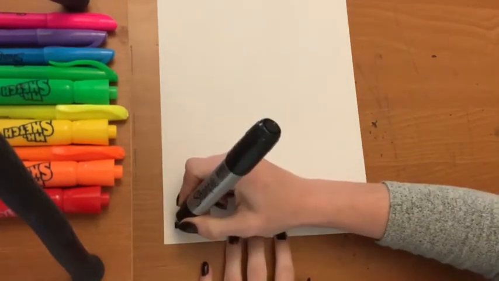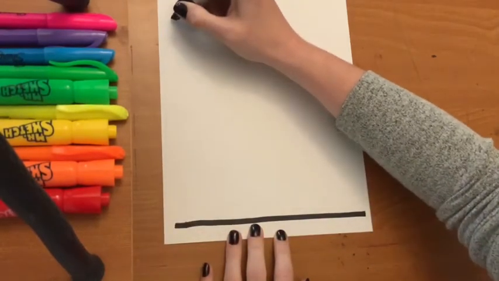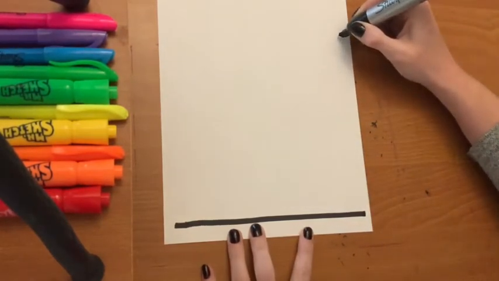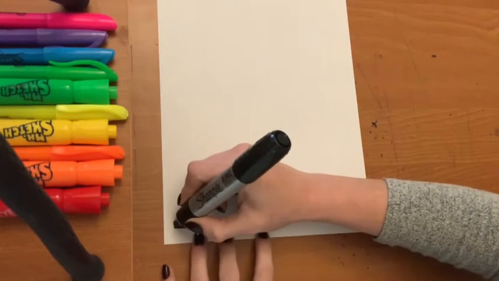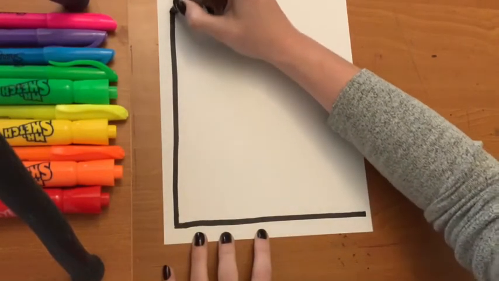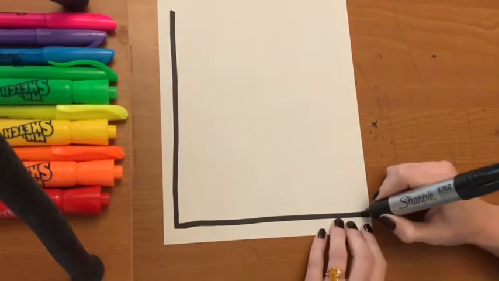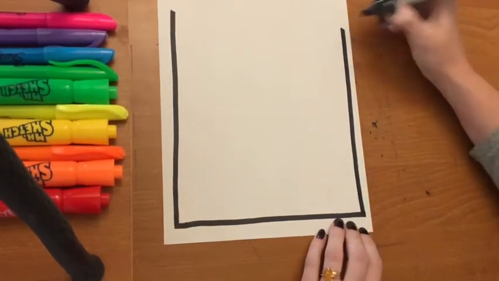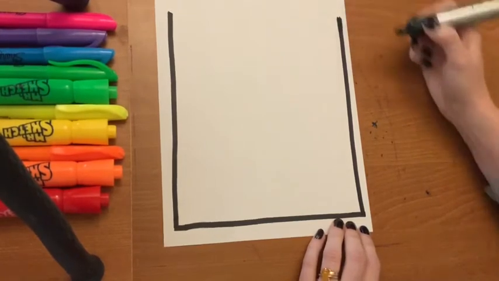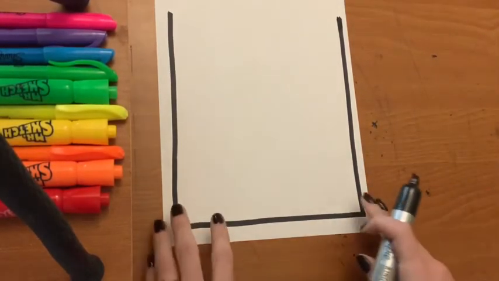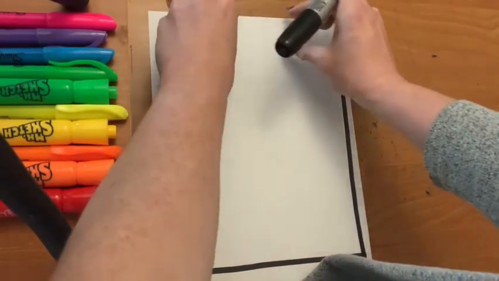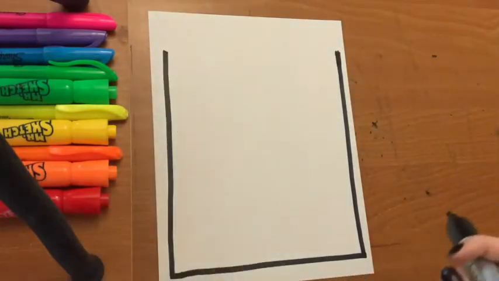Let's draw the sides with two tall vertical lines on each side of the first one. When I have to draw straight lines, I hold down the paper with one hand while I draw with the other. Try to make your vertical tall lines the same length, and leave a little bit of space at the top of your paper for the roof.